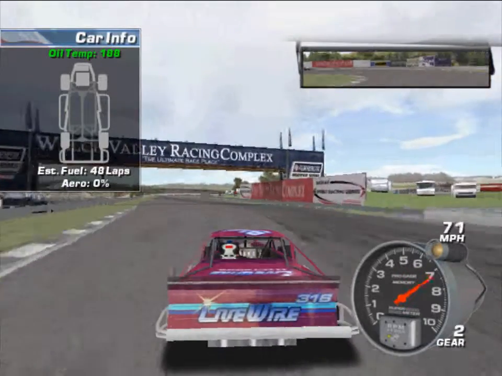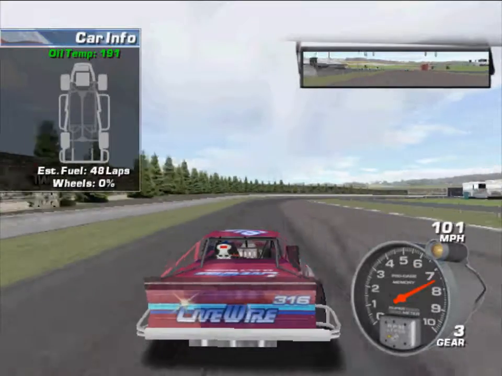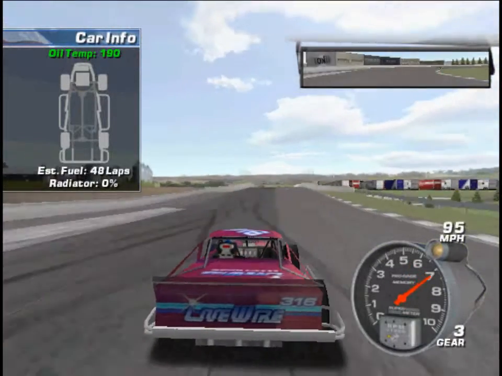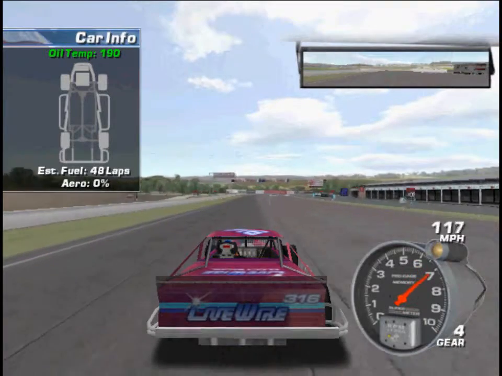Oh geez, okay, my car is emitting smoke. Or my tires, I should say. And now as for other information on your car info, it also shows you the oil temperature. Holy crap, why was that so difficult to say? But yeah, it also shows you the oil temperature.